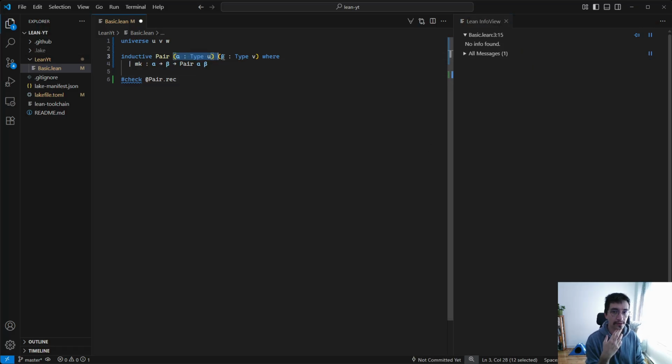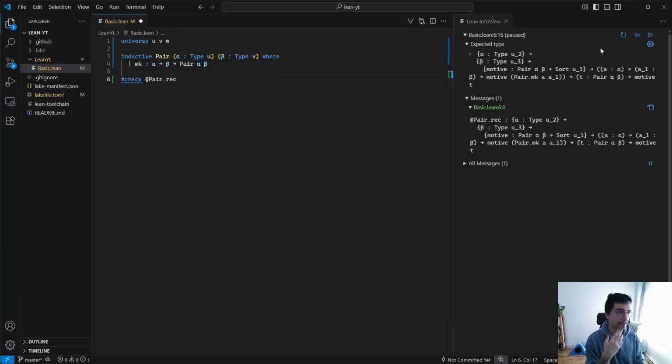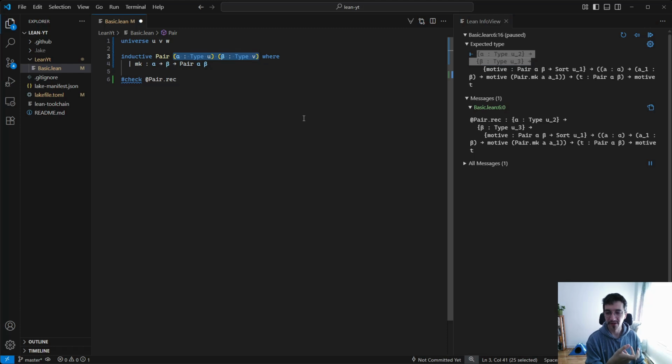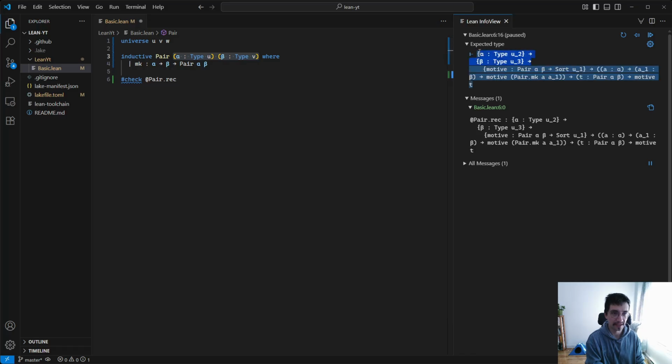We're going to define a function from pair alpha beta, but what are alpha and beta? This is where you tell the function what alpha and beta are. So this is not super interesting.